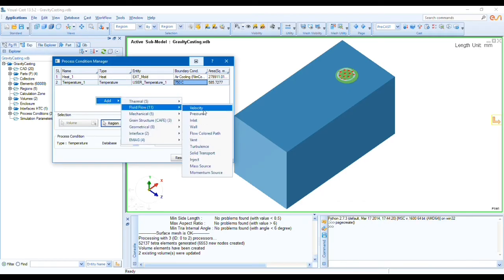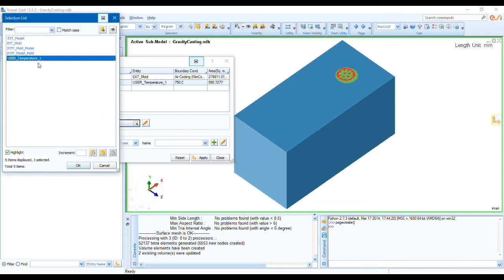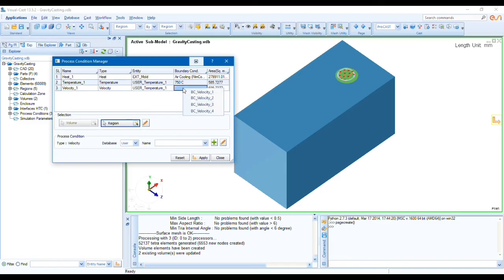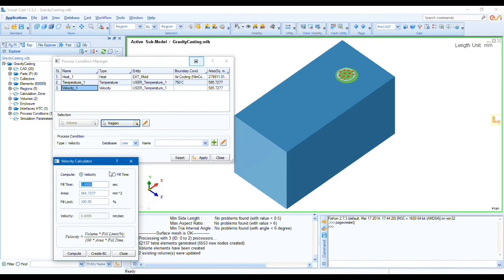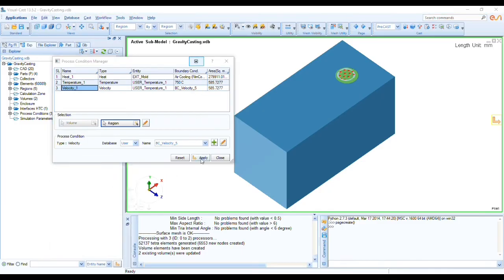So we also need a velocity for our molten metal, and the region would be same as our temperature. Okay, and you could use the velocity calculator. I want to fill this mold in 20 seconds, which this boundary condition calculated and applied.